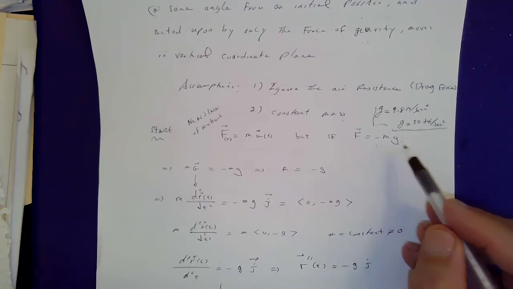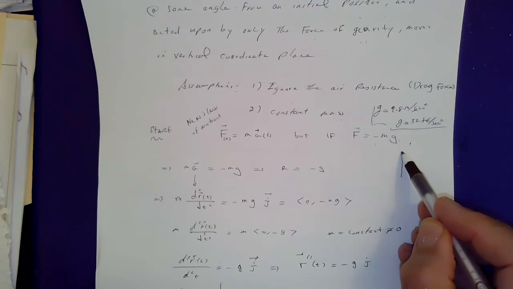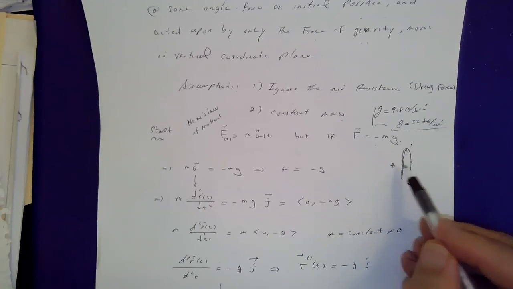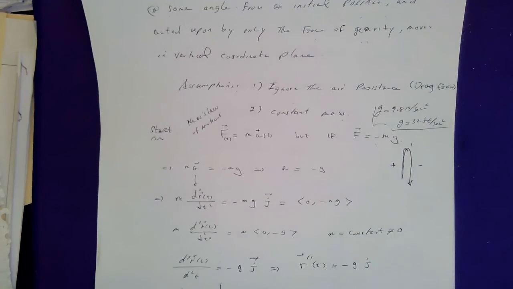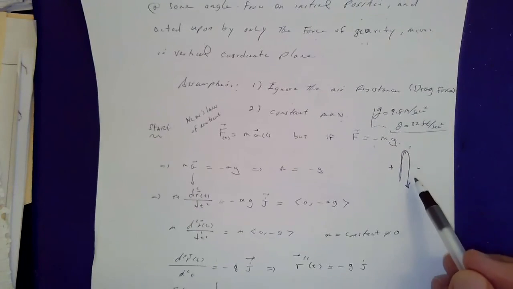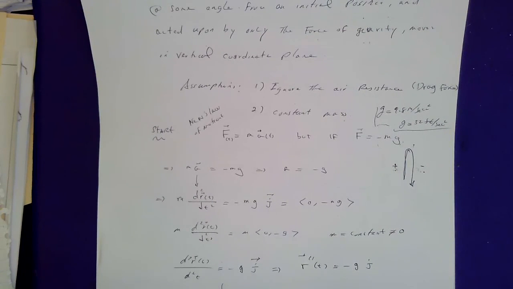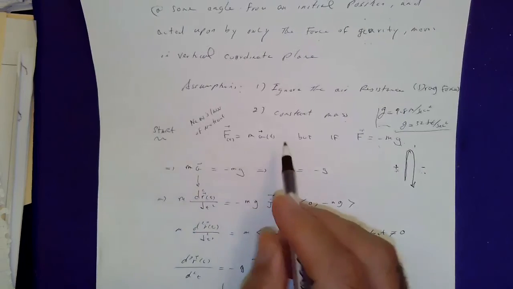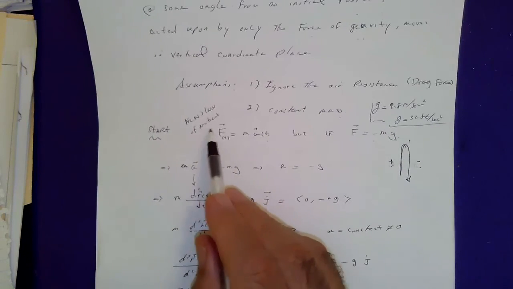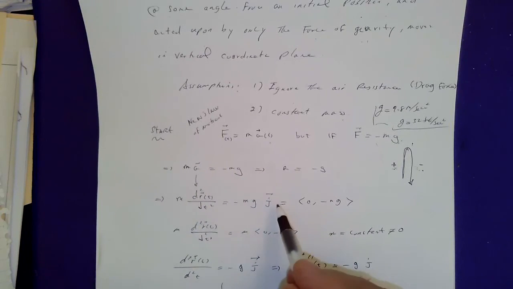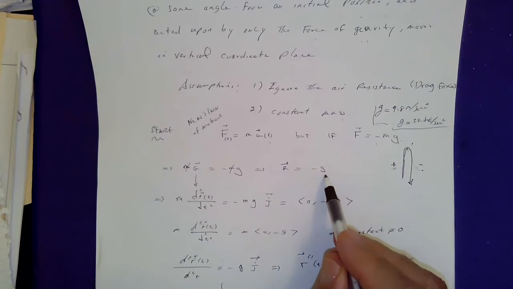Now, why is it minus? So the object has been shot off, and then it is coming down. So if up is positive, going down towards the center of the Earth, we're going to assume this is negative. Sometimes people in physics classes go the other way around, so it's just a matter of convenience. Okay, so ma, which is Newton's law, is the same as negative mg. But the masses are constant, so these nicely go away. So a becomes negative g.